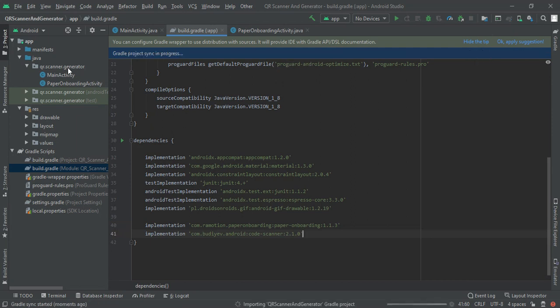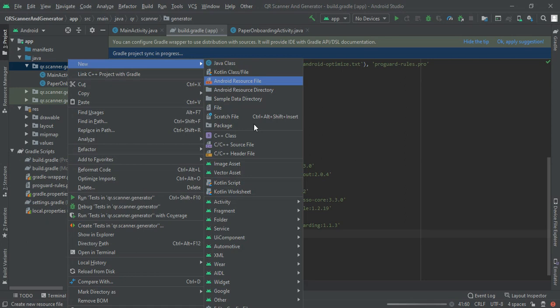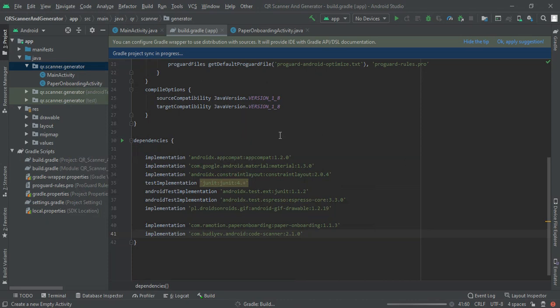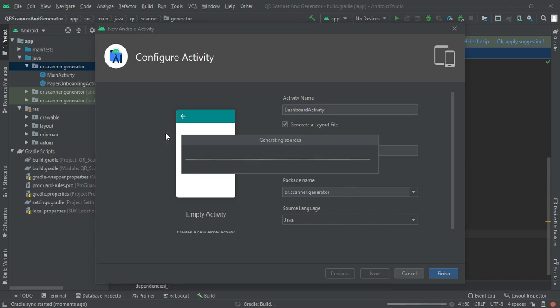Then move to your package name, right click, create new, move to activity and add an empty activity. This activity will be for our dashboard activity. So here I am going to write dashboard activity and then click enter. This will generate the resources for us, so we have to wait for it.